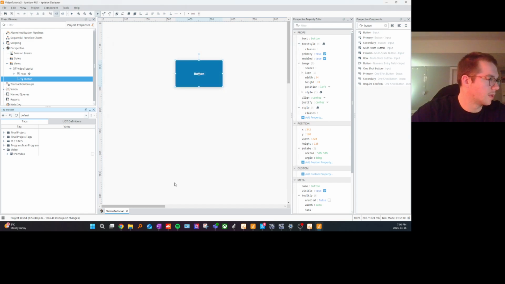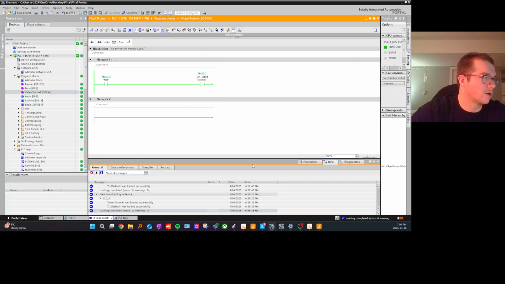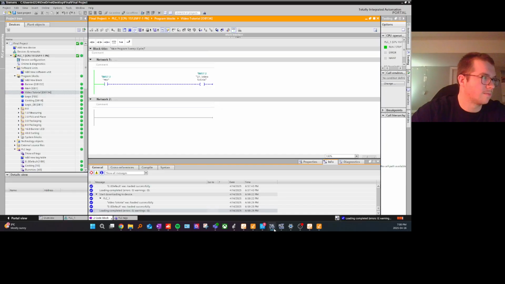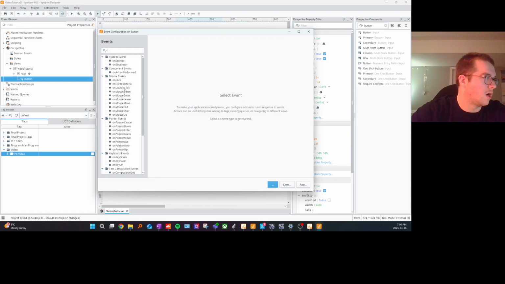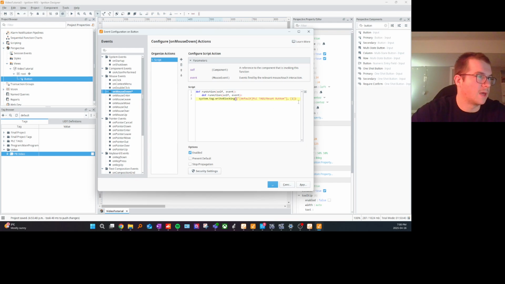Apply. Okay. Now, if I click that, I have to enable read-write mode. If I click that, I go monitor here. You can see it's on. Uncheck it. See it's on. Now, if I want to configure a button to do that, configure events. On mouse down. Script. Copy paste this script.